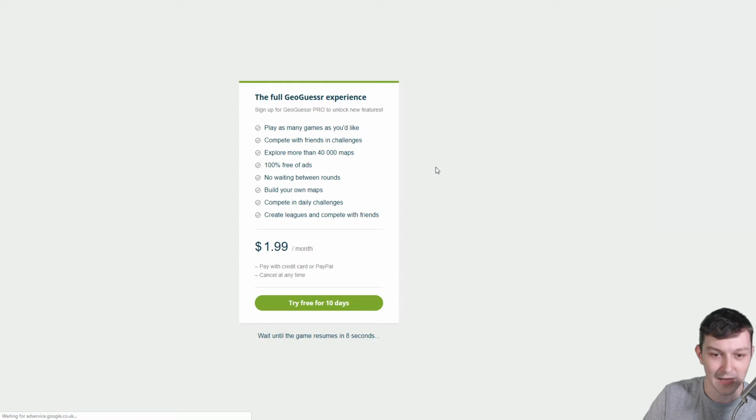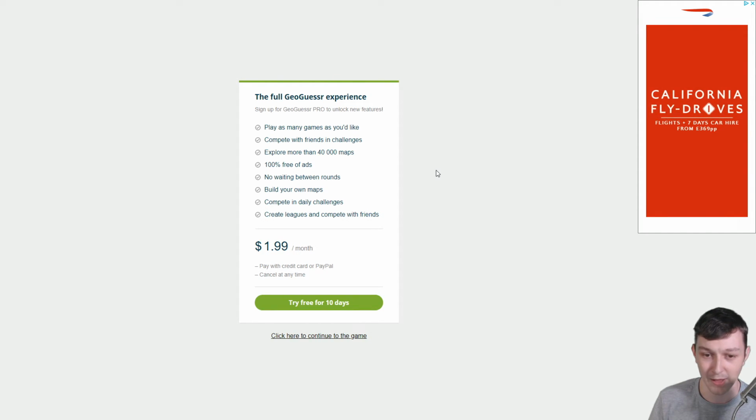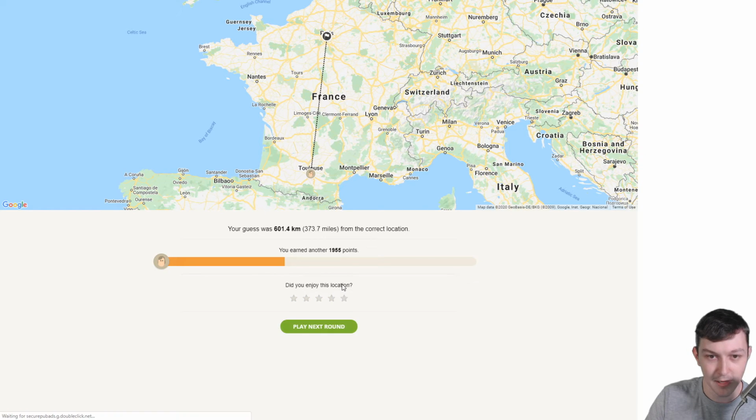I've now got to wait for an advert because I've just signed up for a free account to play this. If you want to play this actual stadium one, you have to sign up for a free account, and then you can only play it once a day apparently as well, which is a bit weird. And then also apparently you've got to now pay as well. Okay. Oh, we weren't too far.